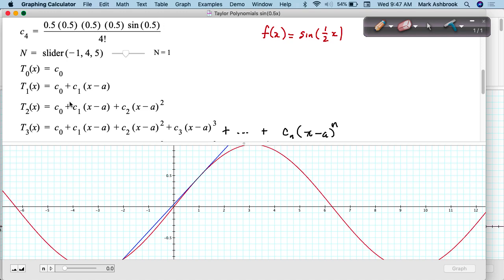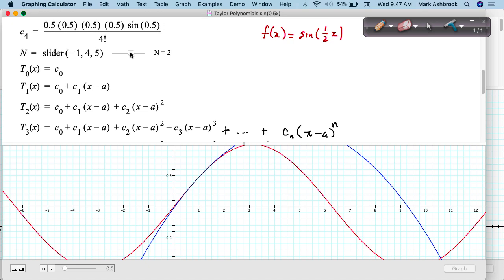Function value, the first derivative, and second derivative, right? And so only at 1, right? So it gets the function value, the first derivative, the second derivative correct at 1. And then in a neighborhood around 1, now it's starting to reproduce the function. Do you see that? And so as we continue to make a higher and higher degree polynomial, we continue to force more and more derivatives to be correct at 1, which makes a larger neighborhood approximate sine 1/2 x.